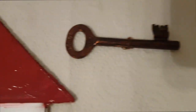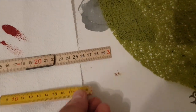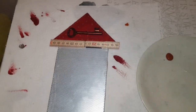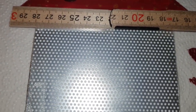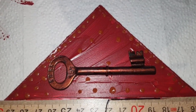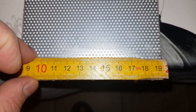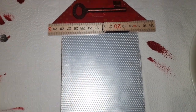So the next stage of the work is in process. We have a red roof, and I do have a brown key. Two other parts are also finished. This is the 1 centimeter, and this is the other centimeter. So far I'm ready. So now I'm adding the nails. I'm almost done. So the nails are finished. I do have a key, and I have the bottom centimeter already glued. Now I have to glue this one and then the key. And the rest, part 3, is coming here in the center. Then I'm gonna drill a hole here and make a clock. It's gonna be a real working clock.